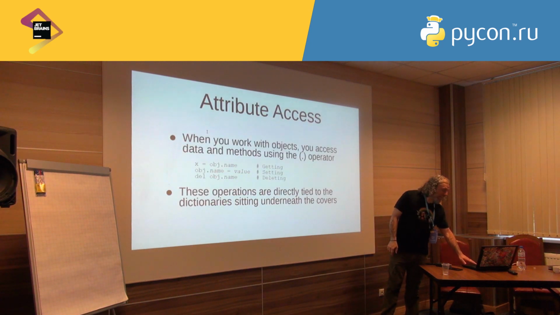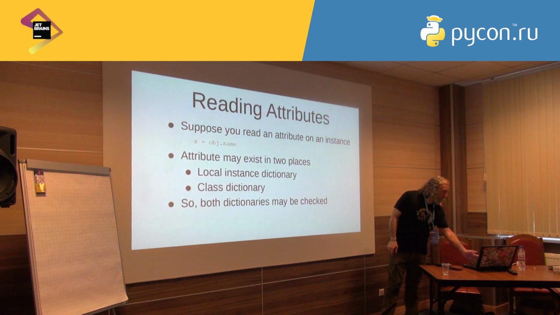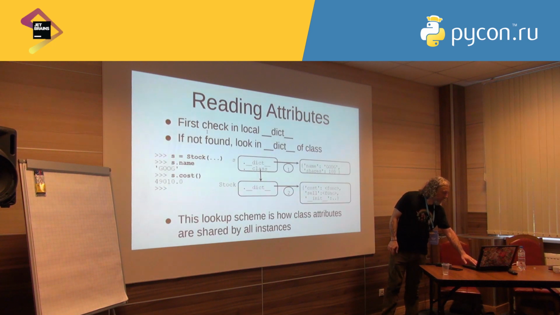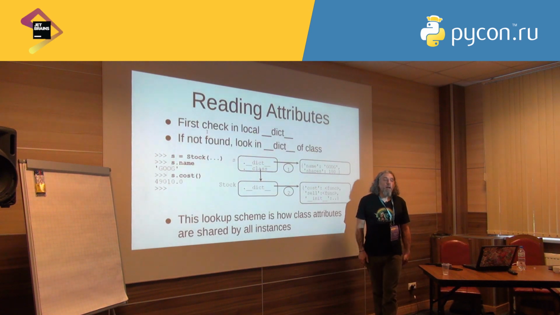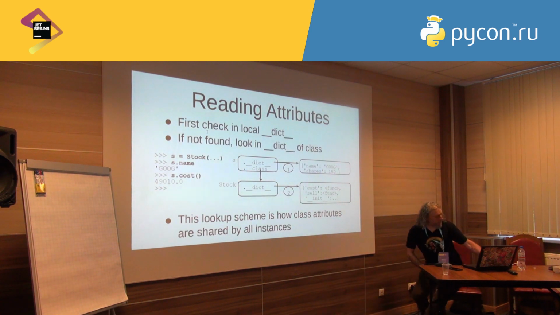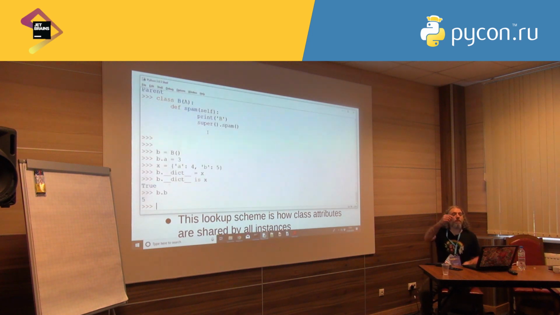Of course, it's more complicated than that, because what about inheritance? What about multiple inheritance? And there you have the method resolution order. And the method resolution order, obviously, if a method is implemented on one of the base classes, Python has to find it in the dictionary of that object. And we don't have time to go into the details. You're welcome to look in the materials I gave you.